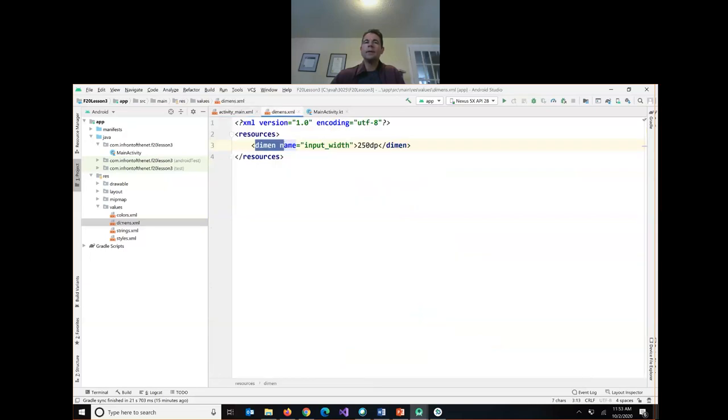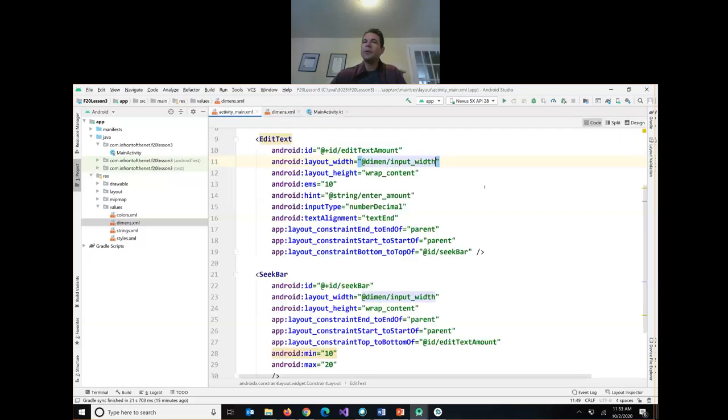So I've created dimens.xml. We've created a new dimension resource called input_width. And we're giving that a value of 250 dp. We're then applying that layout width to both of our controls.